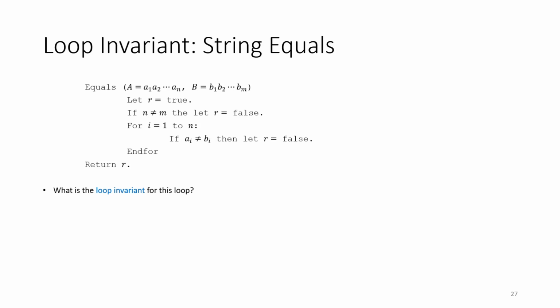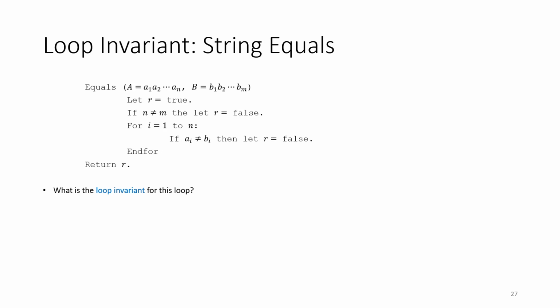So again, to do that, we can't go straight to the correctness argument. We need to, well, at least the standard way is to go through this loop invariant. So we're going to come up with a principle or a property that is true about this loop after every iteration of the loop, and then prove that property true. That property will help us prove correctness for the whole algorithm. Okay, so again, that's what that is.